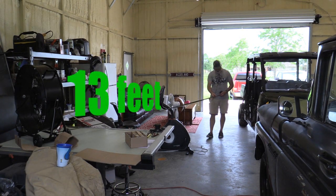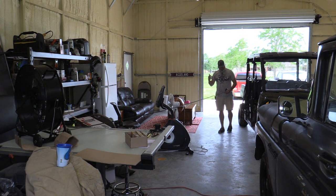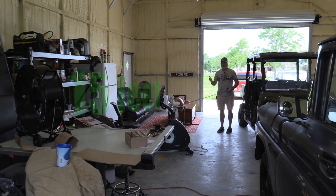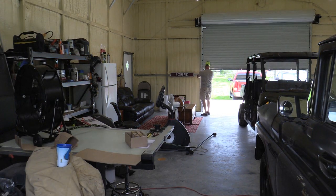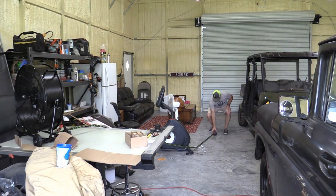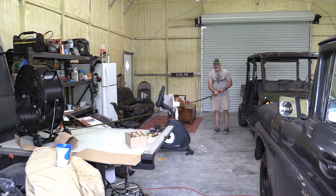So 10 feet, still pretty good. Let's go to 13, still feeling it at 13. 14, 15. I still have the breeze at 15. Obviously not as strong as at 10, but I feel it. Let me stop a minute. I'm feeling something on my legs coming from my door. Hold on. All right, I shut the door because I was getting air coming back. All right, so 15.